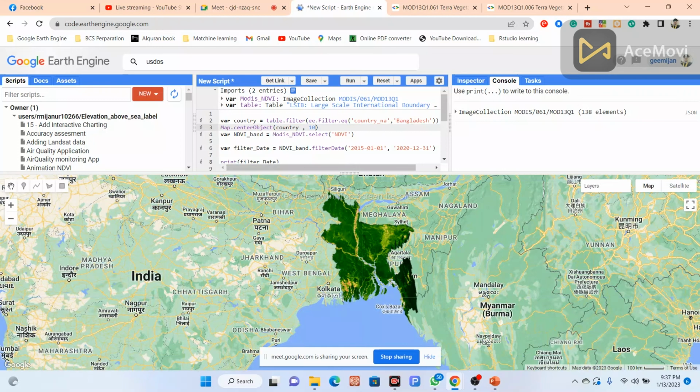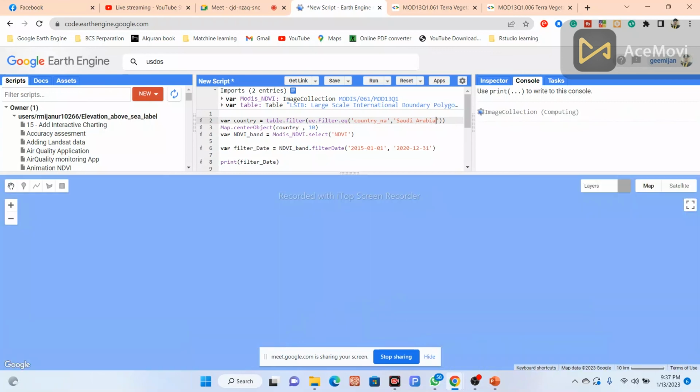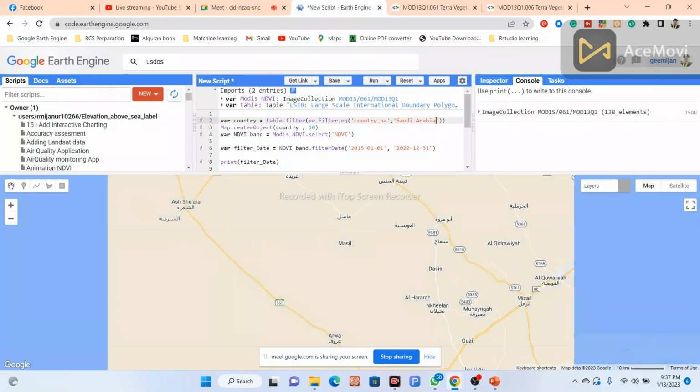Suppose I need the map for another country. I simply put any country, suppose Saudi Arabia, and click run. Now I can get the NDVI map of Saudi Arabia for this time period.